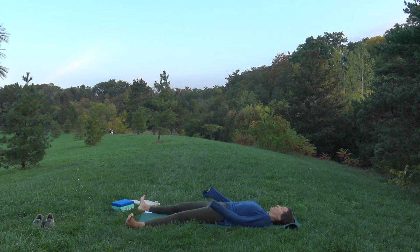Let your ankles fall open. Adjust as you need. Arms out to the side, palms up. Releasing any control or effort of your breath. Let yourself just settle down. And let your awareness rest in your heart space.